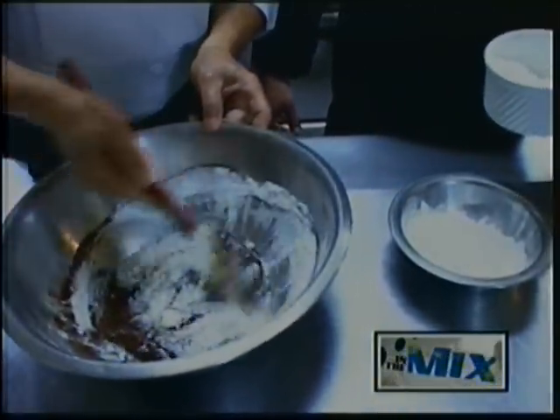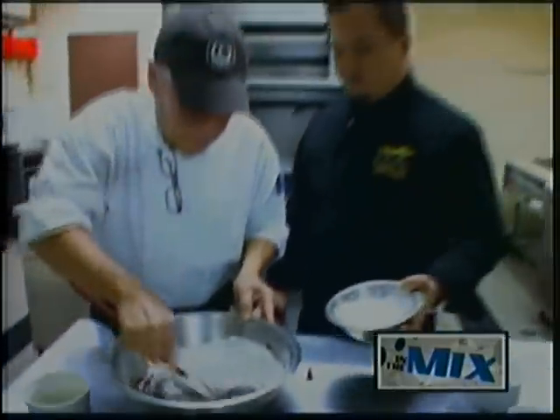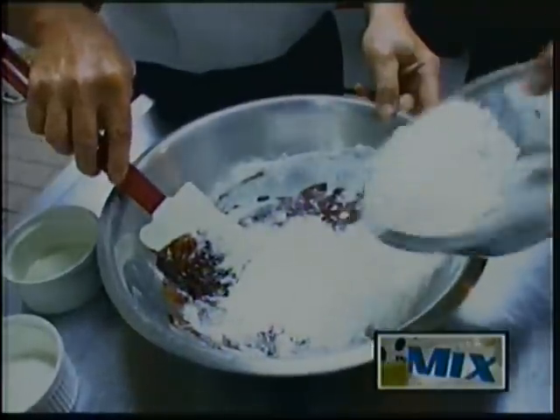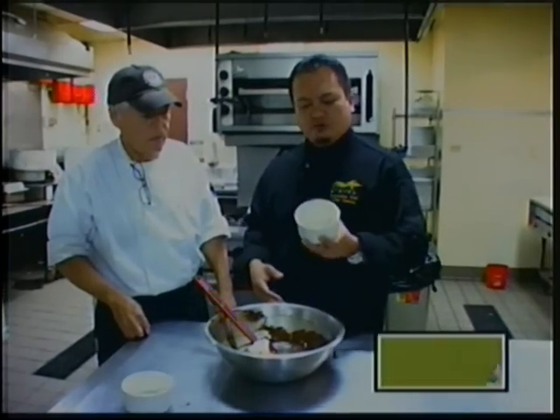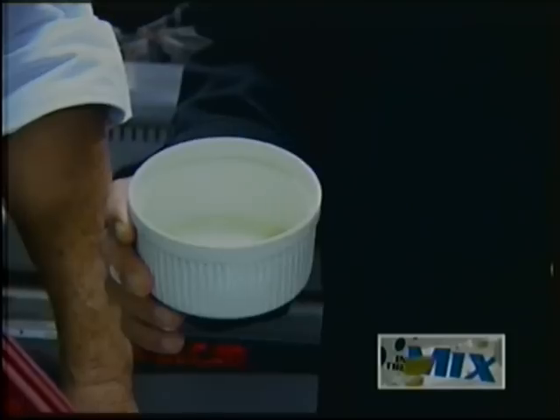This is about a cup of flour, and we also have a cup of powdered sugar that we're going to incorporate into this. Now that the batter is ready, we have some molds here. You can use a variety of molds — you can use a heart-shaped mold, especially for Valentine's Day. We're going to use a traditional soufflé mold or casserole mold, and we're going to load it with some batter.